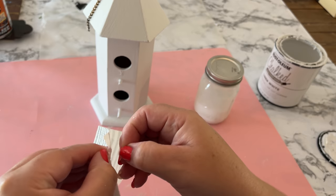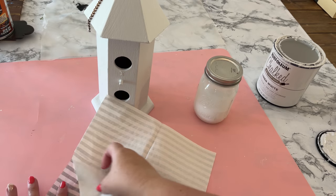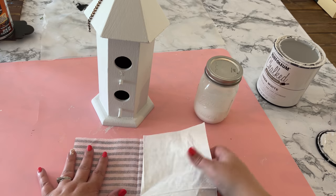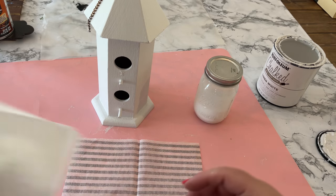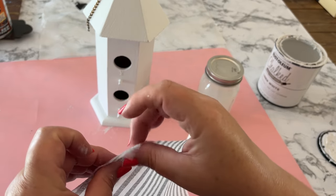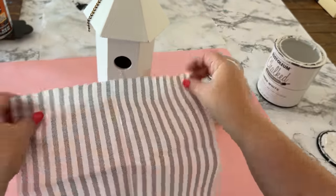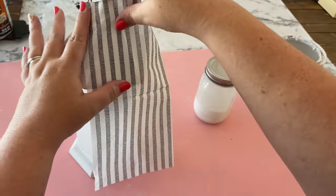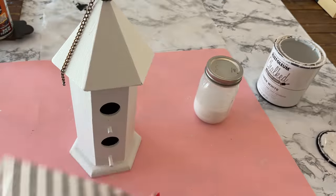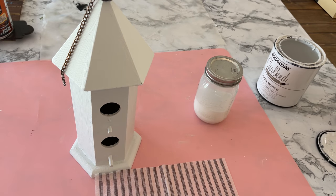Now, if you're new to using napkins for decoupaging, it's really super simple. The first thing you need to do is peel away all the other layers of the napkin except for the printed one. This particular napkin had 3 layers. Some have 2, some have 3, there may even be some that have more. You peel away the blank ones, leaving only the printed one. Of course, this will be personalized to whatever you're covering, but I took this section by section on the roof of this birdhouse.